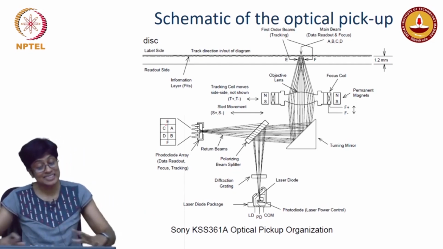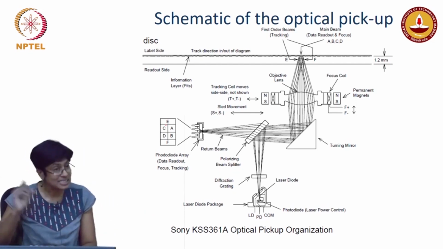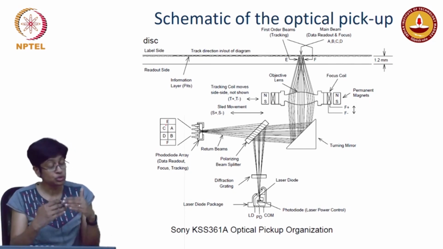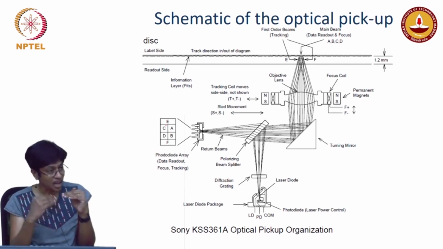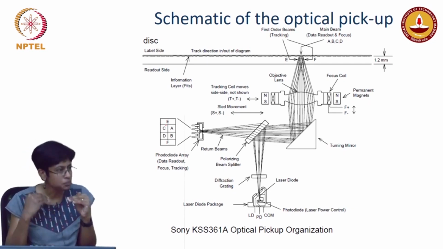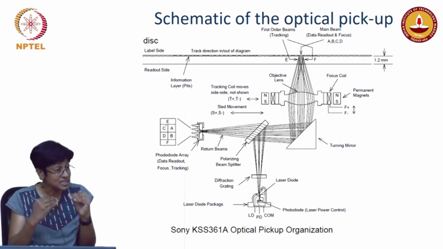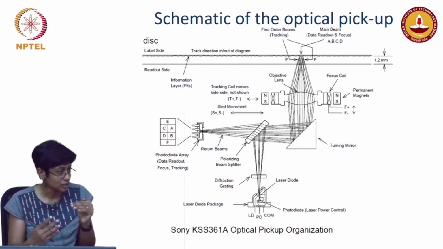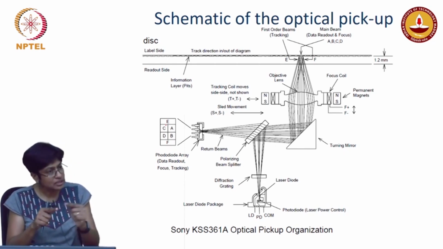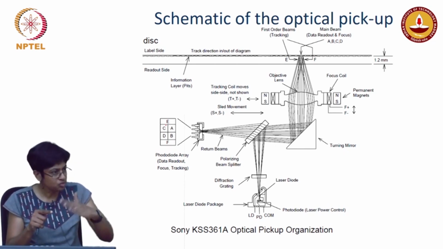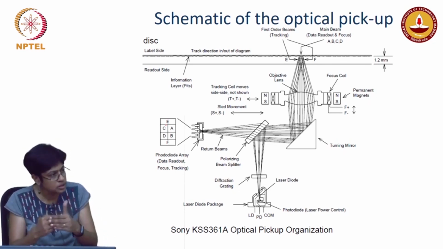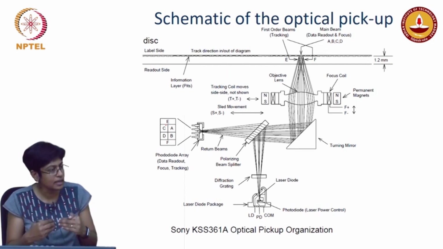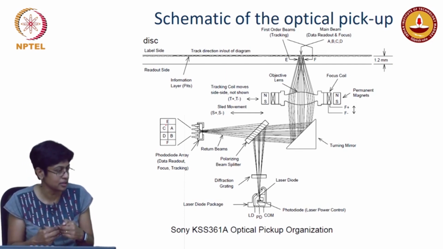I've drawn this as a nice static system over here, but this disc is spinning. And you saw that the variation in height of the pit was 125 nanometers. That means I must get that right. The focal length can't shift too much. So if it's spinning the beam, what if there's a little jitter or movement in that? How do I make sure that I'm getting that focal position correct so that I'm getting back the light reflected correctly and they're interfering correctly?